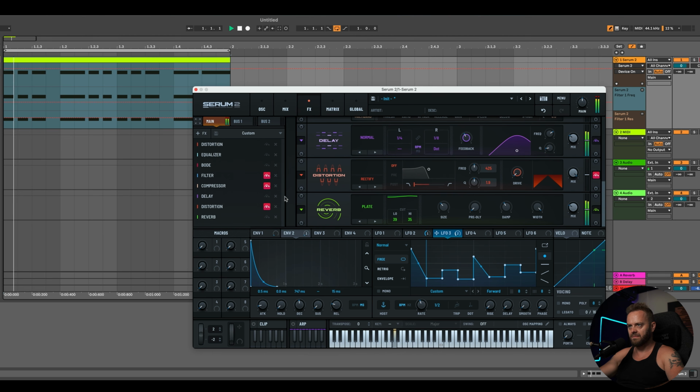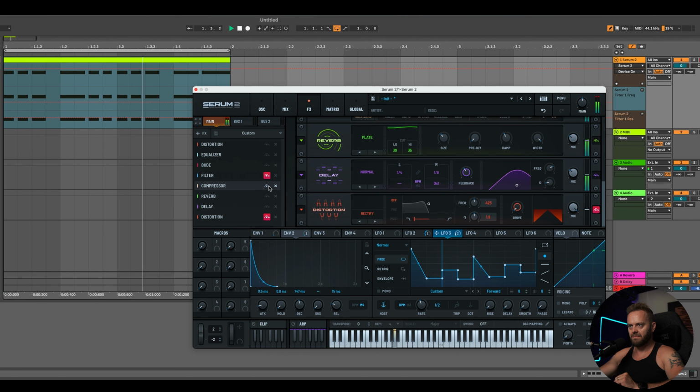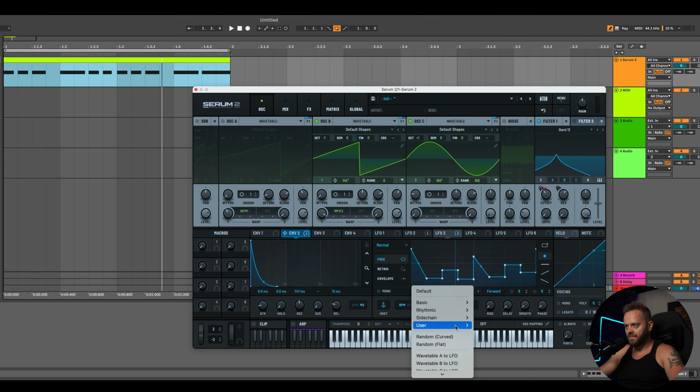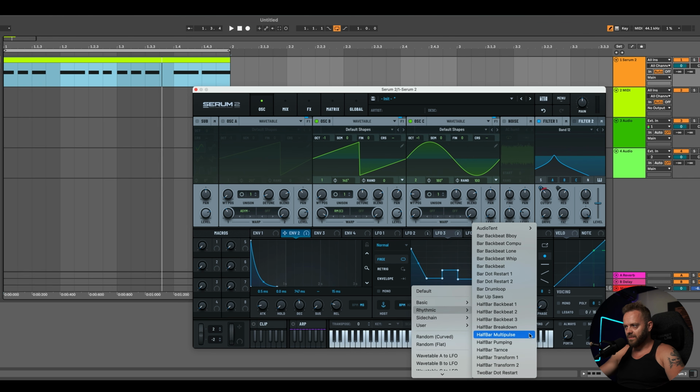Let's put these on. You can also bypass this. You actually also have some predefined shapes that you can use.